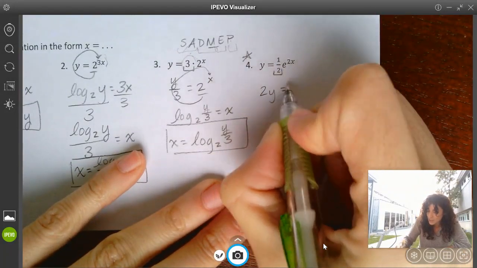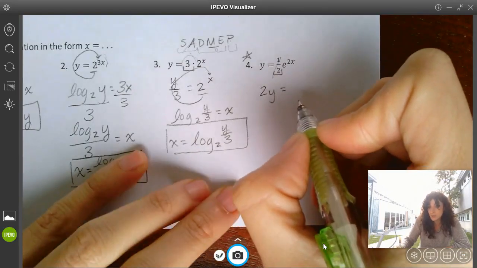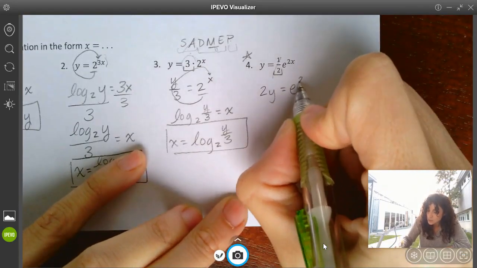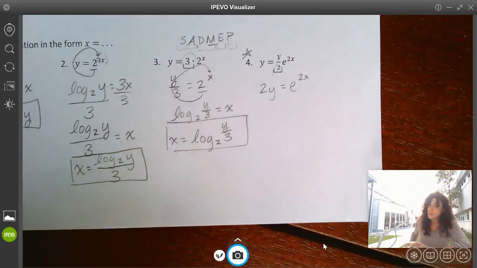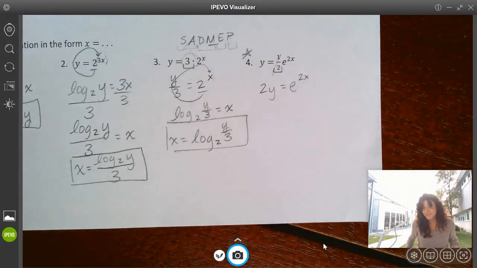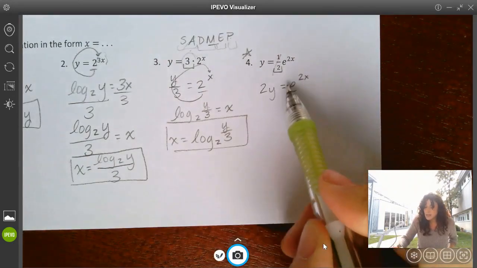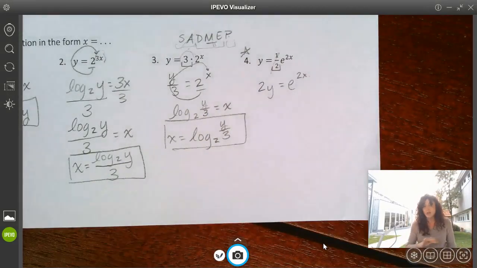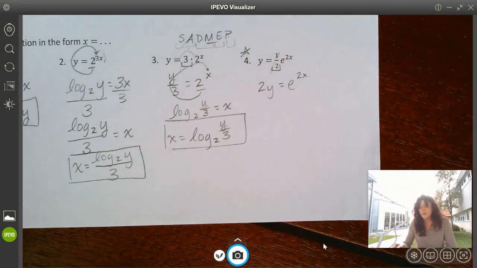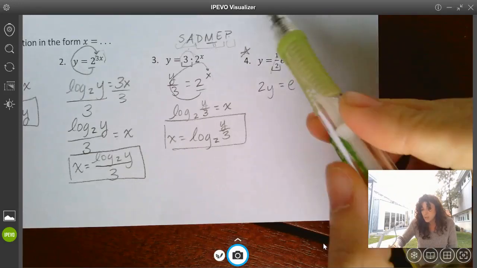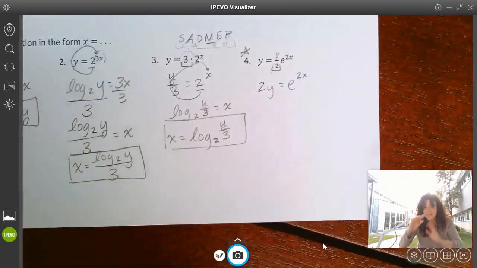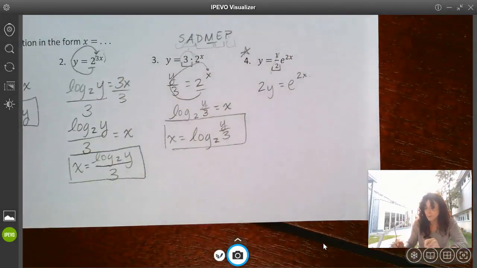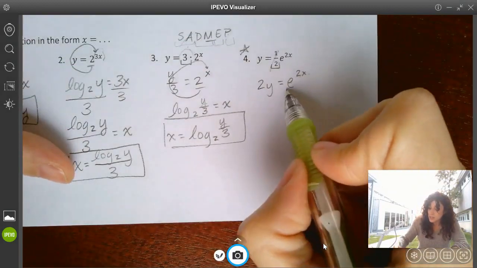So I get 2y equals, that 1/2 goes away because I multiplied it by 2, and then e to the 2x. Don't multiply 2 in the exponent because that's not how it works. Okay, now that I've done that, I pause and assess and say, okay, what else is going on? I've got this exponent piece and I've got x in the exponent. I have nothing else going on here besides the exponent piece. Well, and being multiplied by 2 up here, but as we talked about earlier, that's really like in parentheses up there in the exponent. So we need to undo the exponent.